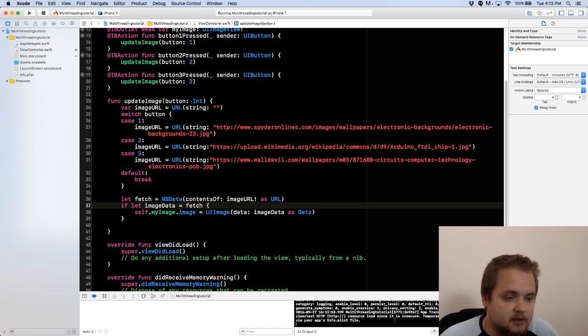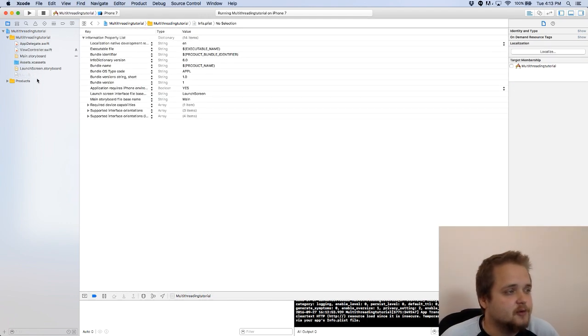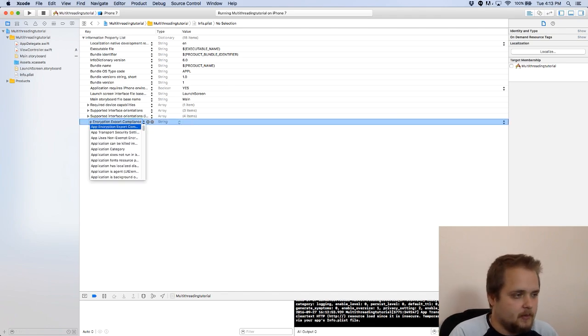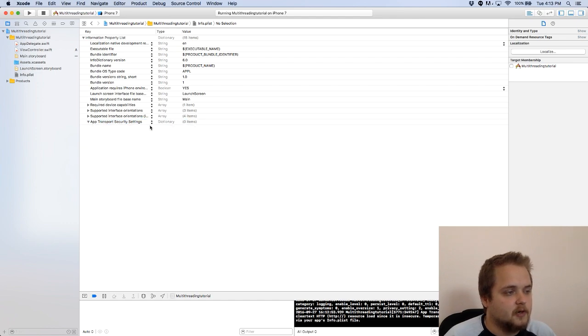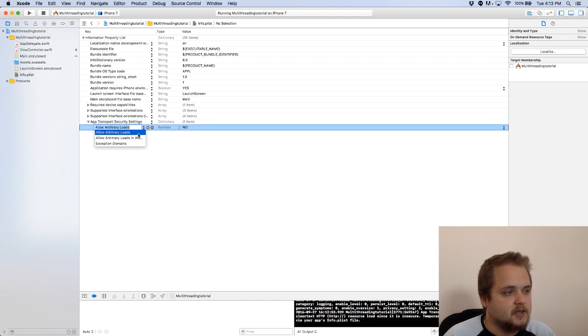And what the app is telling us is App Transport Security has blocked an HTTP resource load since it's insecure. The way to fix that is you go into your Info.plist, click on your plus, App Transport Security Settings, create that, click on the little arrow, click on plus once again and Allow Arbitrary Loads.